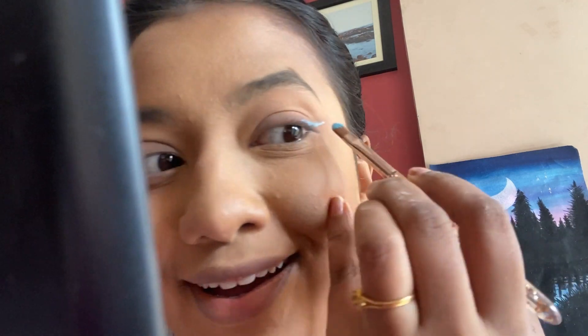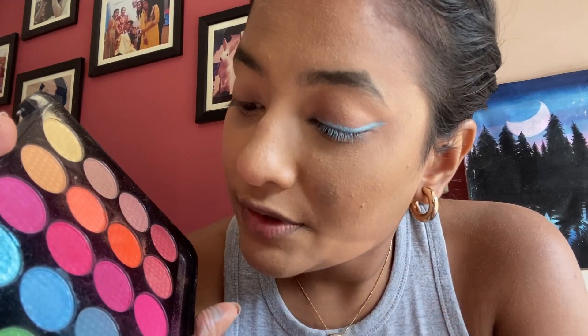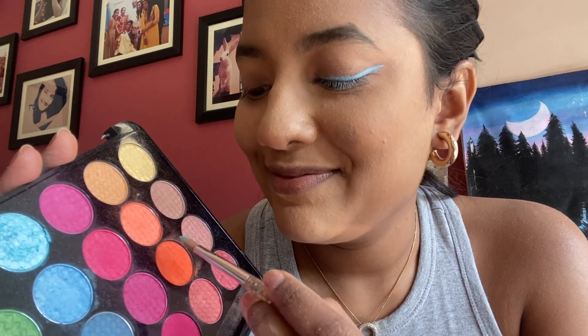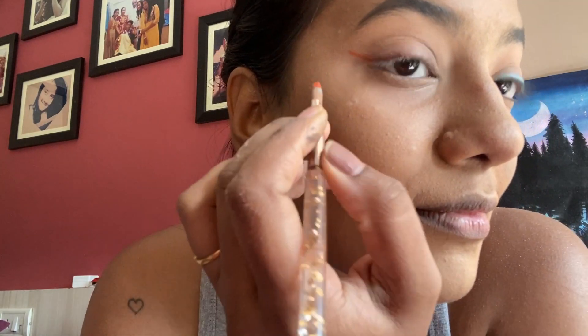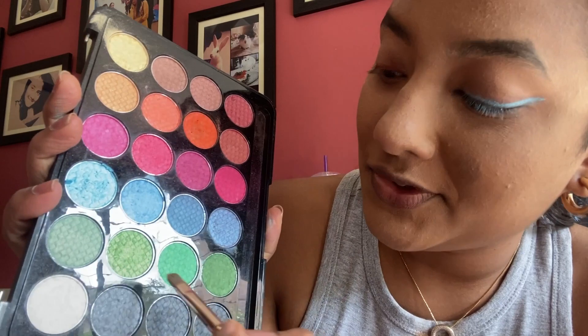Oh my god, this works — this is so good! Not the best job at eyeliner, but can you believe it? Let me try a different color — I know I look really stupid right now but I'm really tempted to try this orange. It pays off as well. The orange is maybe not as strong, possibly because of my skin tone — but I think it's the color's fault, not the technique's. Let me switch to green — I want to do this green!